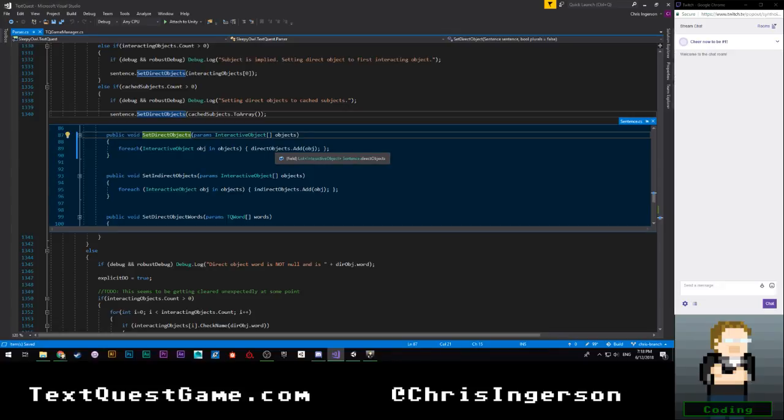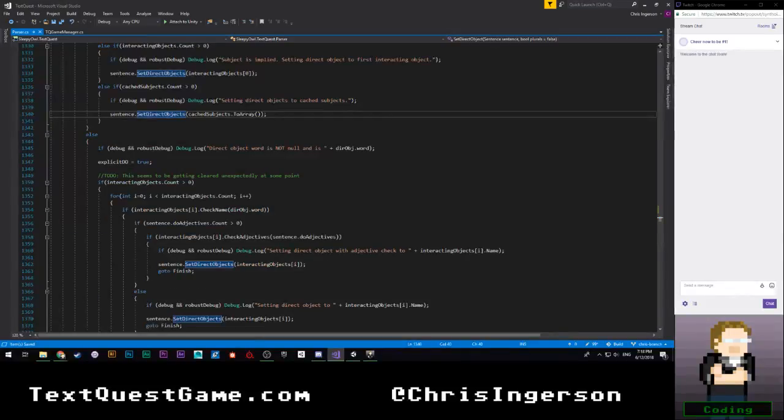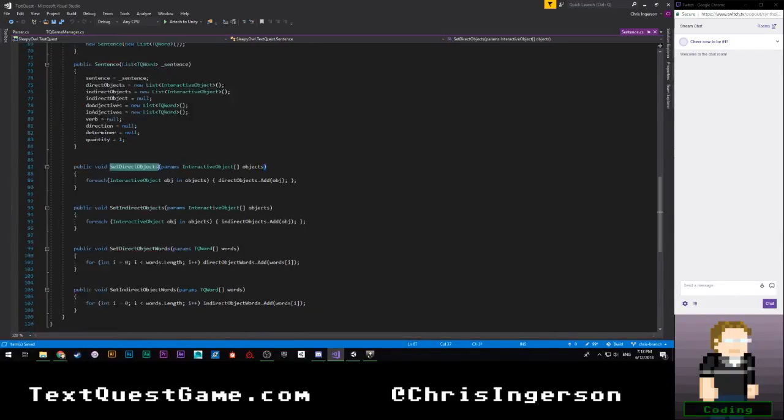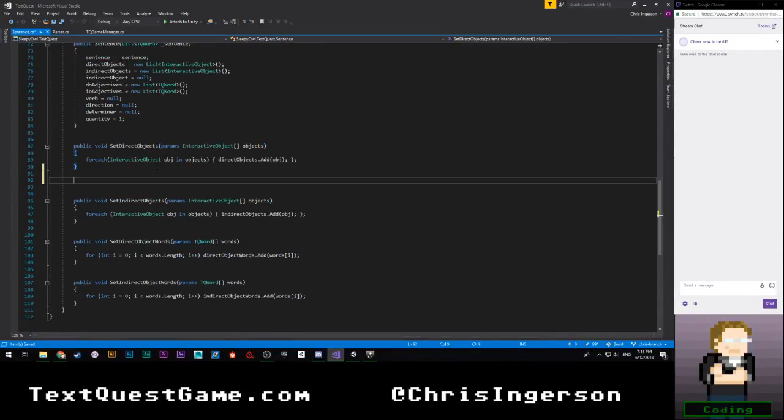I might do some optimizations while I'm at it. Okay, let's go to definitions here. Public void set direct objects. And this will be a list of interactive objects.